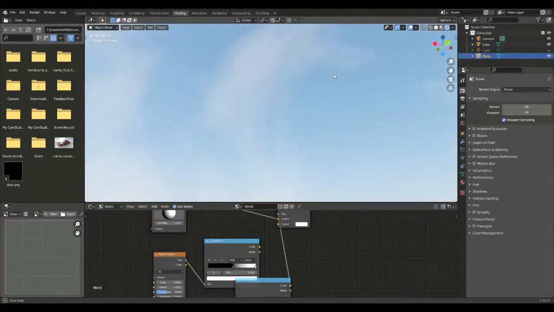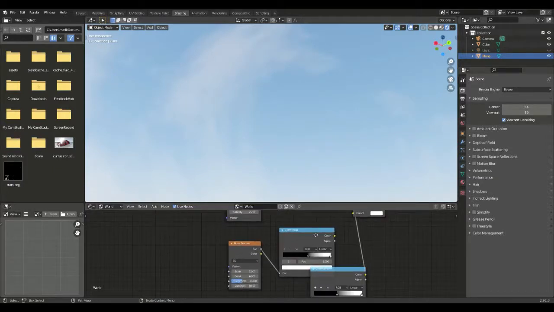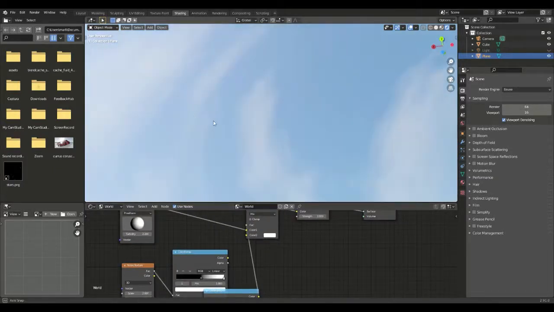In real life, not all clouds look the same. And maybe you want to mix two or more different types of clouds together. So right here, I have some big wispy clouds, which look really nice. And also, over here, I have small fluffy clouds, which look nice.